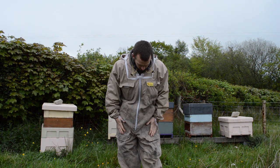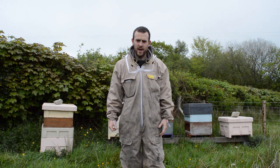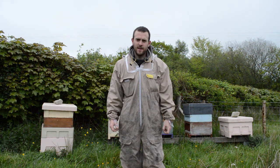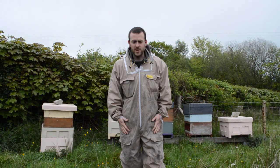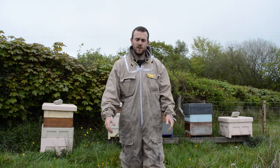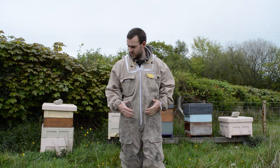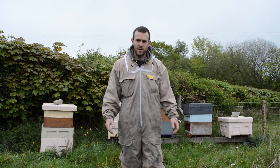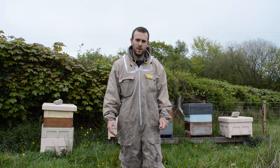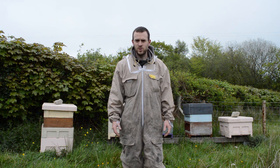Overall, this suit is probably one of the best you can buy in the UK. It's made by a British company and I've had these suits for the best part of ten years, wearing them every season. This suit has been with me since the beginning of my beekeeping adventure, from when I was a hobbyist all the way through to bee farmer, and it is still getting weekly use.